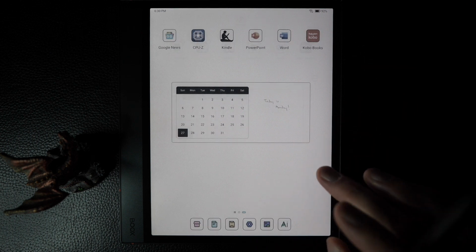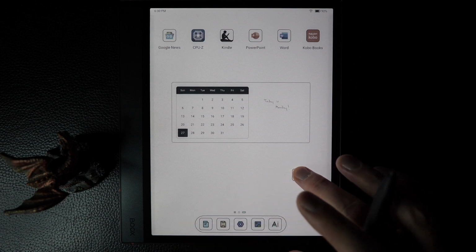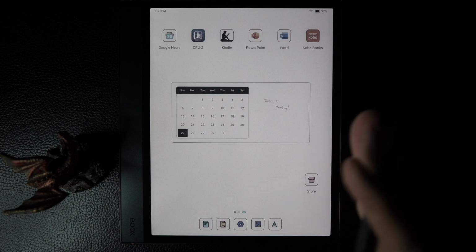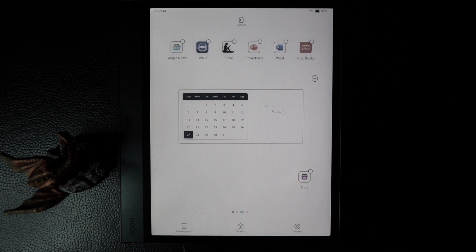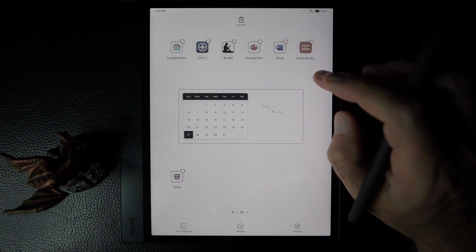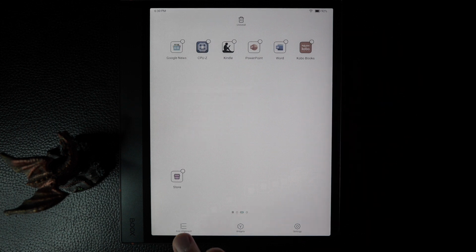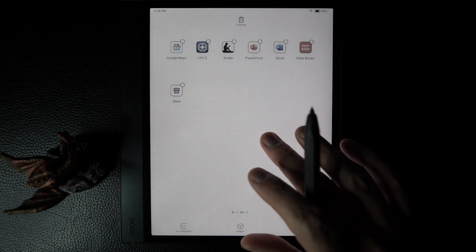Lastly, let's go ahead and take one of our applications and just drag it over to here, let's say. And let's say we want to tidy it up a little bit. If we long press on the screen, our final option is icon alignment. We'll click on that, and you can see how it makes things a little prettier as a result. Let's get rid of the widget and do icon alignment again. And again, it consolidates the applications.